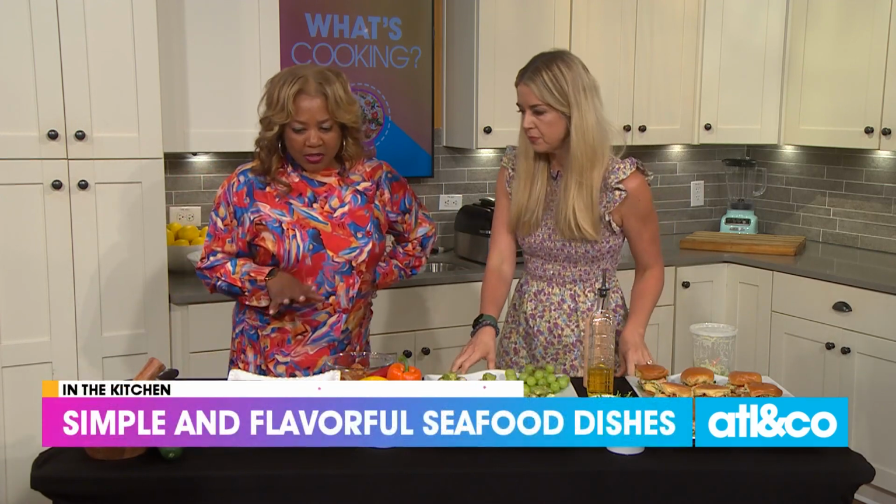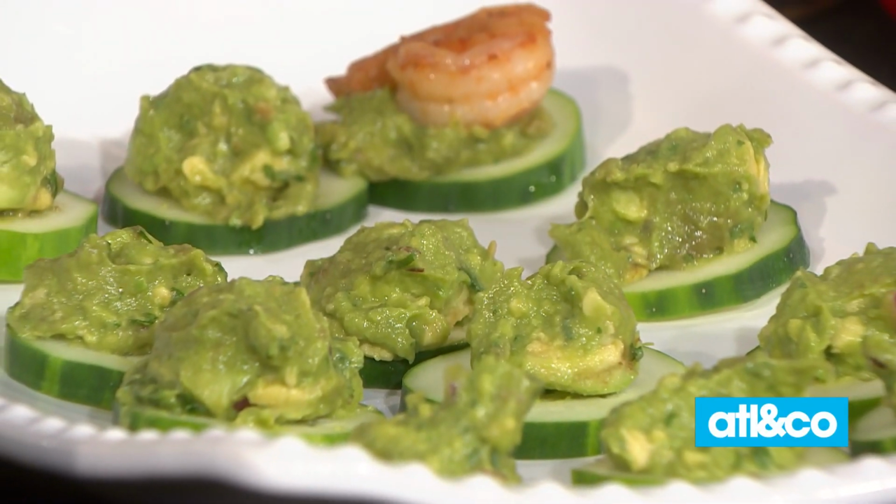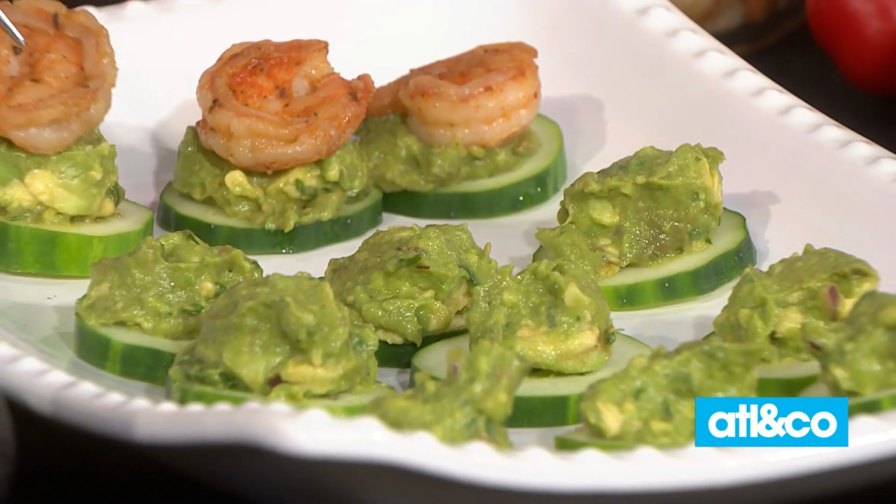So today I wanted to imagine a girls' weekend getaway or a couples retreat, and you want to have something quick and easy to do. So we're starting out with the appetizer. We've got the cucumber with the guacamole, and then we top it with the shrimp. I call them shrimp bites.